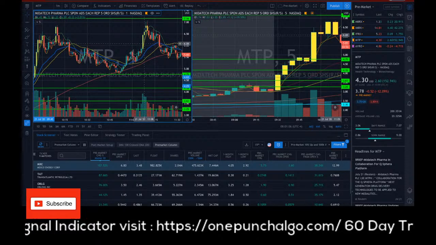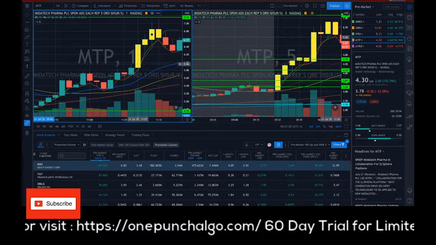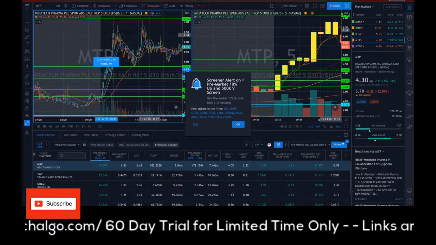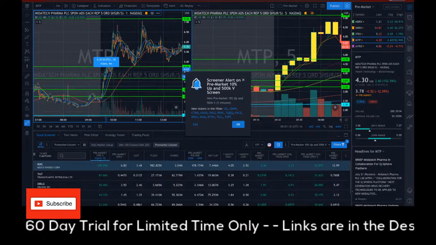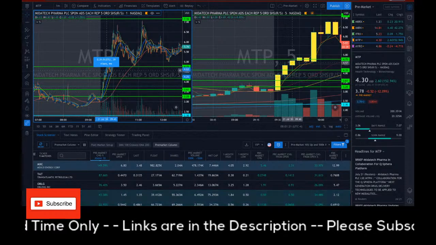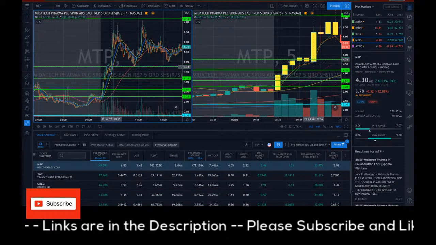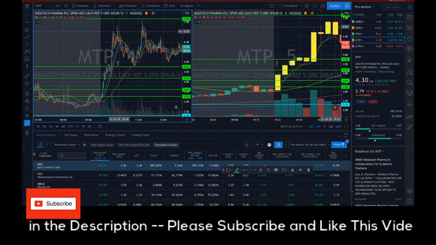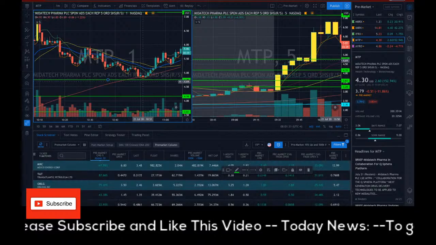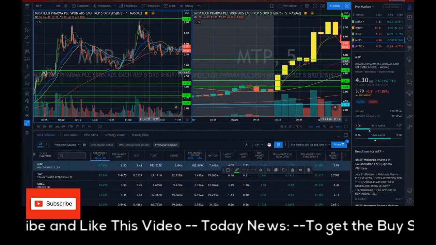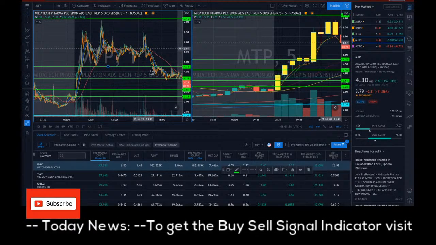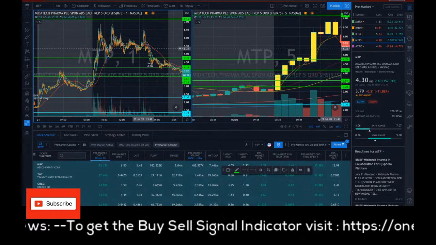Even at 11:07 it happened, and as you guys can see, when I mark the resistance and support levels, they did touch those resistance levels and kept on going up. For example, it kept going up, breaking out here, and then came down faster and touched the resistance again at 475, and then bounced back and went up again, right? So this is why it is important to create the support and resistance levels.